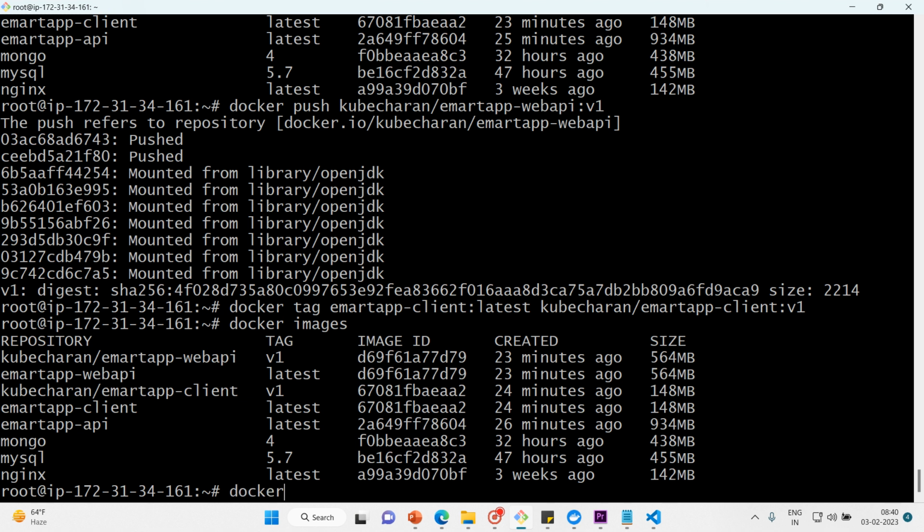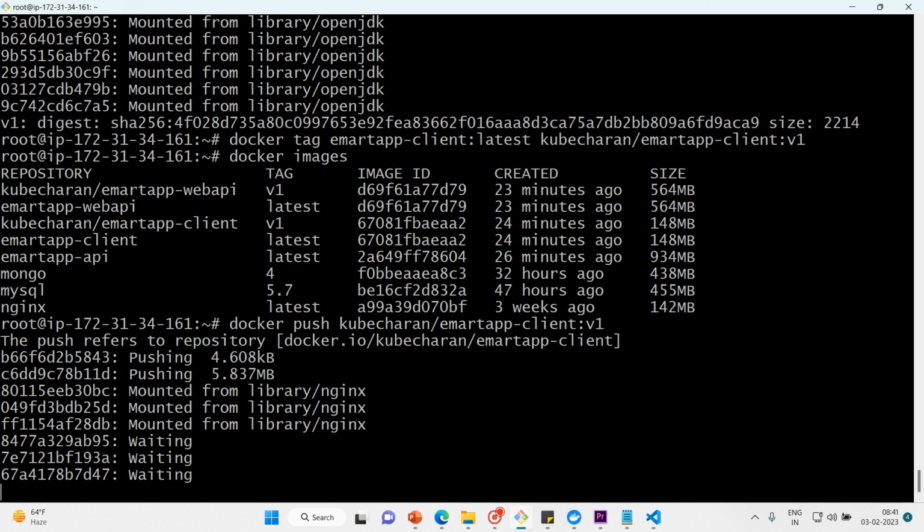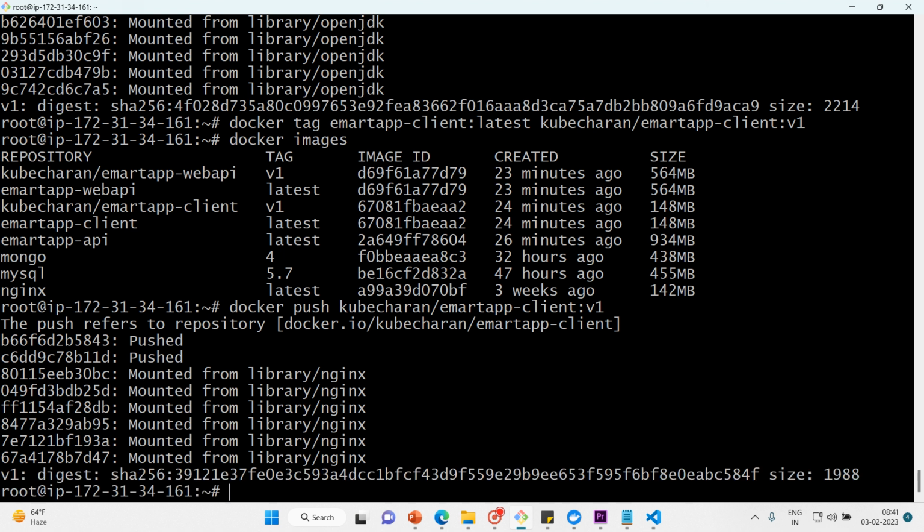Now I'm going to push this: docker push kubecharan, it is client and version 1. Let me push this. It's being pushed. So that's it.